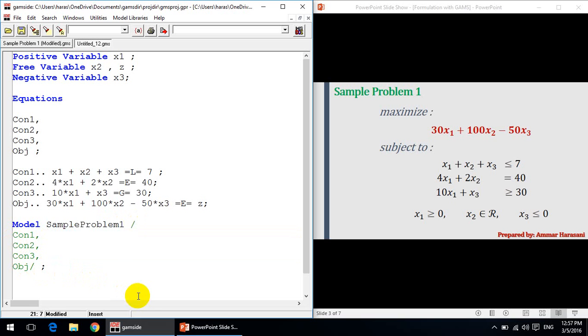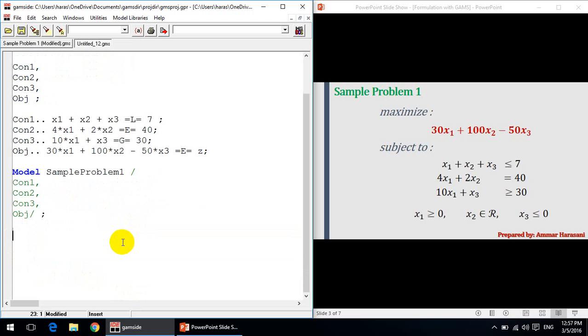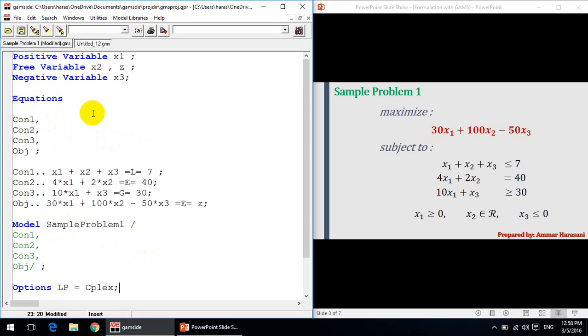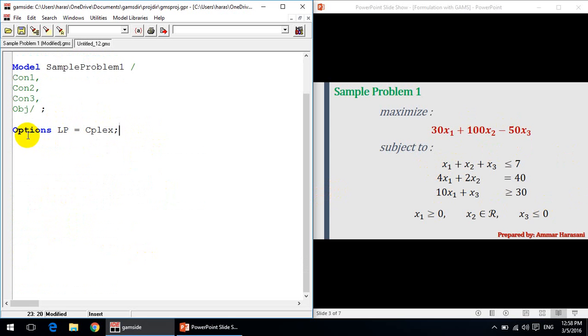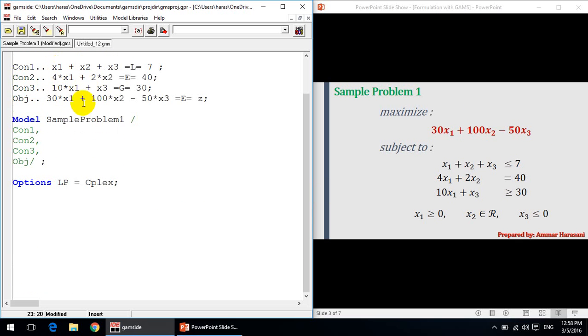Now you are telling GAMS to solve this by a solver. For example, I need to solve it by cplex, by baron, or whatsoever. These are the most common solvers used in GAMS. So we are giving options, options LP, it's linear programming, equals to cplex. And we end the command by semicolon. We could write mixed integer programming MIP, but we don't need it exactly, because it's very simple. There's no multiplication, no division. So we solve options LP, the linear programming here, using cplex.